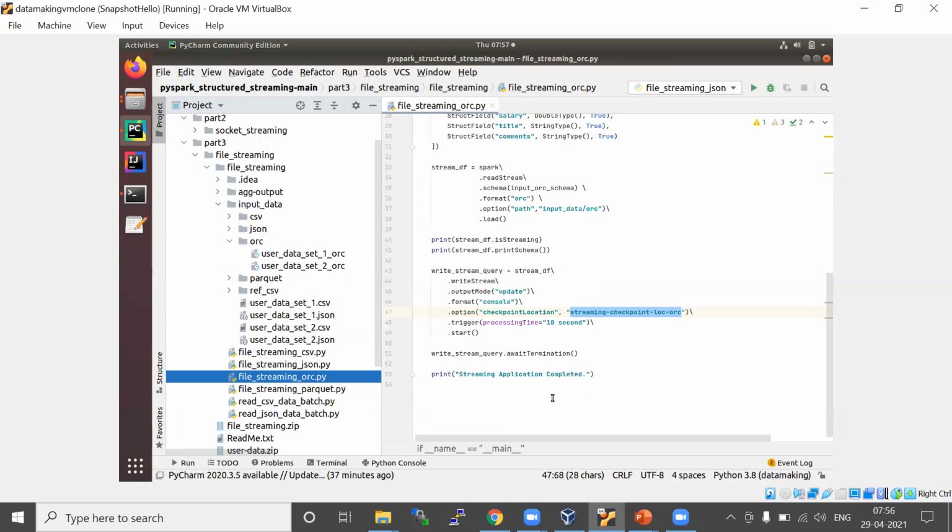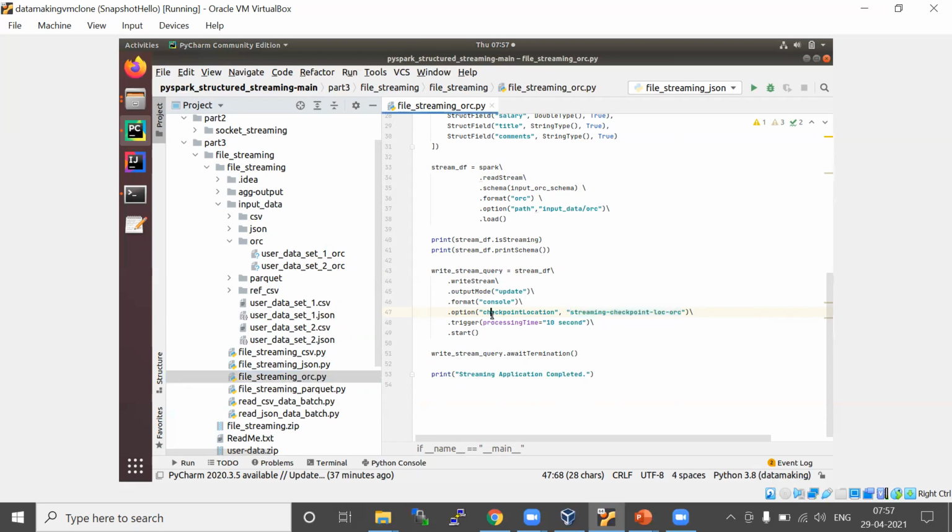So each trigger interval, what data is retrieved, right? So all this metadata is captured in this location, whatever location you provide for the checkpoint location. If, for example, your application is abruptly stopped and you want to restart from where it stopped, this is the very important feature, which is the checkpoint location.